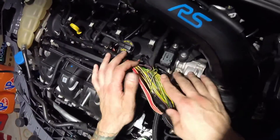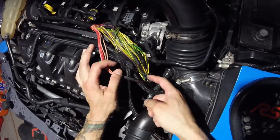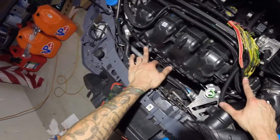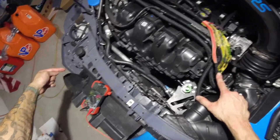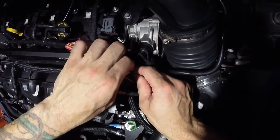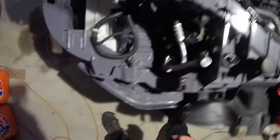I've got this exposed here. You can see the harness for the split second — this here goes to the injectors. This green one here, that's your voltage input. That's what I'm changing today: this green wire, the voltage input on this stock MAP sensor here. I'm putting a 3.5 bar on the intercooler, so that is the wire I need to tap into. I'm going to tap into this one with my multimeter and make sure there's continuity to confirm that's exactly the wire I need — before I go cutting a bunch of stuff.